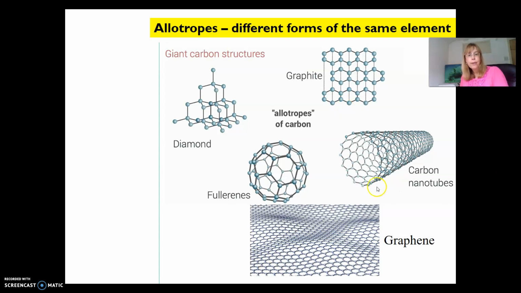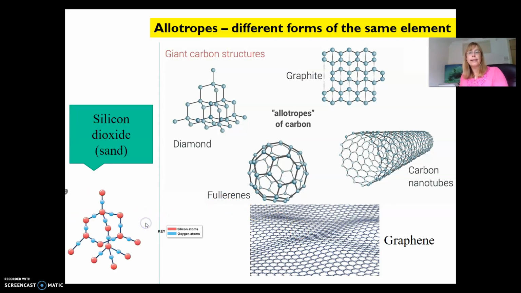We also have our fullerenes. They contain less carbon atoms. This will contain 60 carbon atoms in a ball. So we have Buckminster fullerene, or it can come across as a tubule, and sometimes they deliver drugs through these nanotubules. And graphene is a flat sheet of a single row of carbon atoms, and they can fold it. It's a very, very new, wonderful material that scientists are working with.